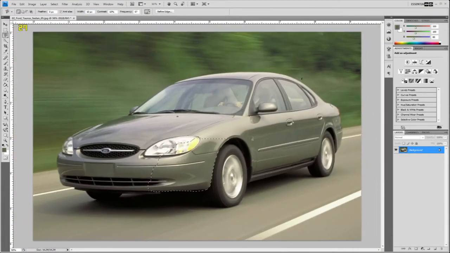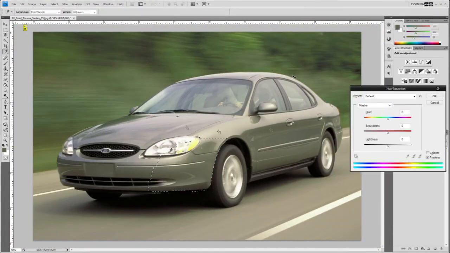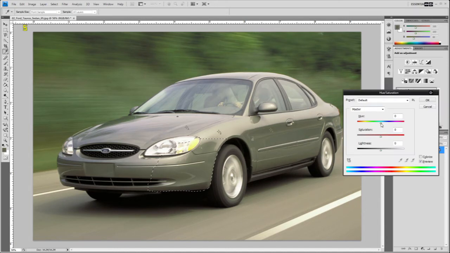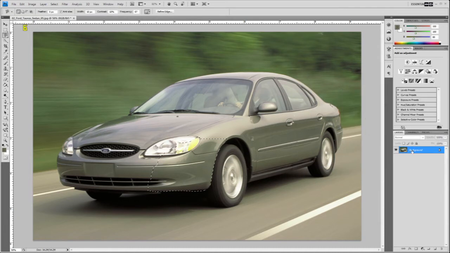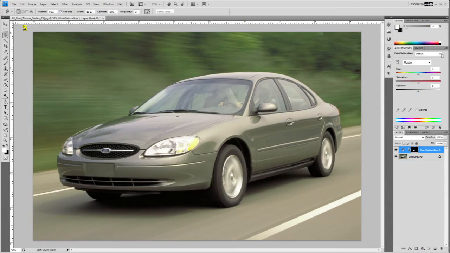So I'm going to hold this, and now I can again go to Hue/Saturation and change my colors, but this is actually changing the original image, so you never want to mess with that. You always want to make backups, adjustment layers, and duplicates, because you don't want to mess around with your original file. So in this case, I would go down here and bring up an adjustment layer, Hue/Saturation, and here it is. Now we'll just change the area that I had selected with the Magnetic Lasso tool.